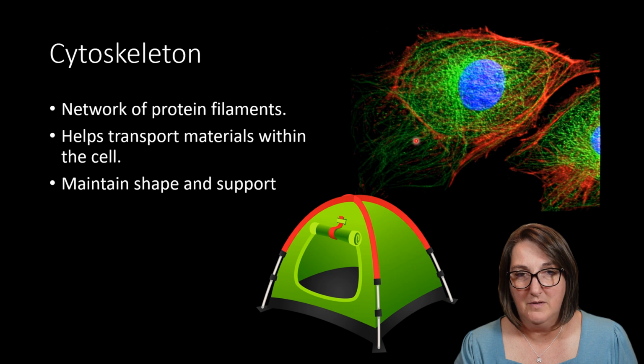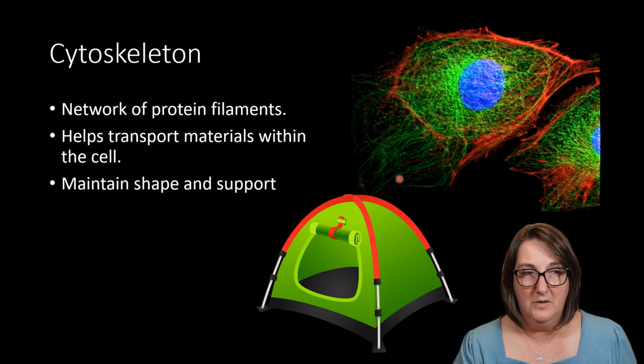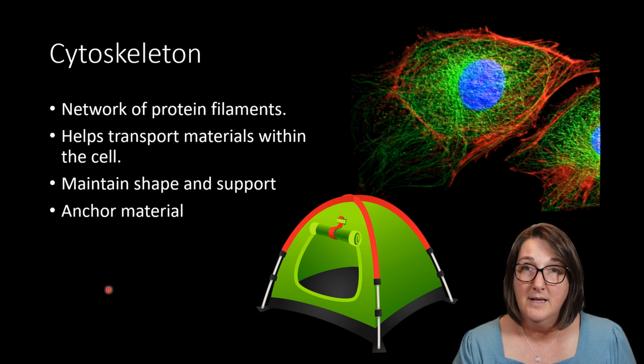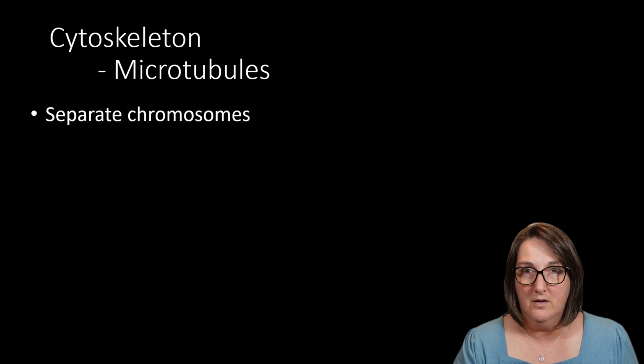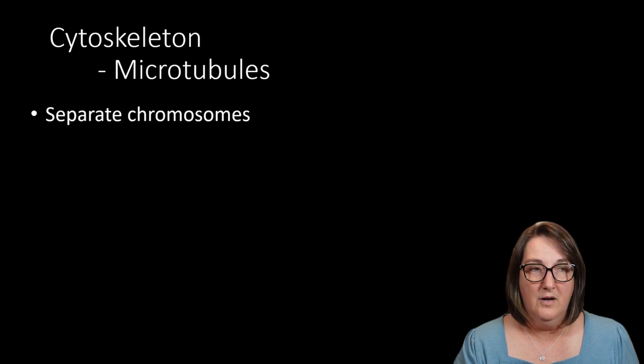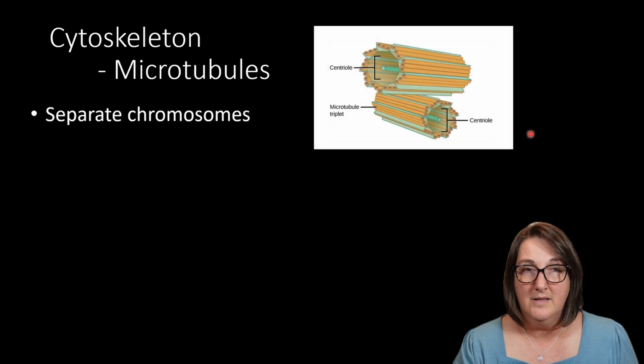And this specific shape is going to allow it to have a specific function. So here you see these little fibers coming off. These here are parts of that cytoskeleton material. They're going to anchor, they're going to help hold stuff together in place, and they're not going to allow it to move around. So let's talk about the first one. These are microtubules, and these are pretty big, and they're basically like straws. They're going to help you separate chromosomes. So when we talk about centrioles, these are only found in animal cells. These centrioles, you can see these little tubes, these are microtubules.